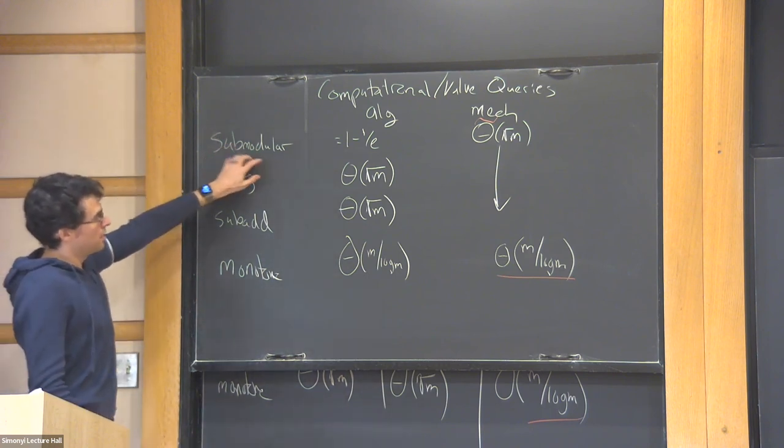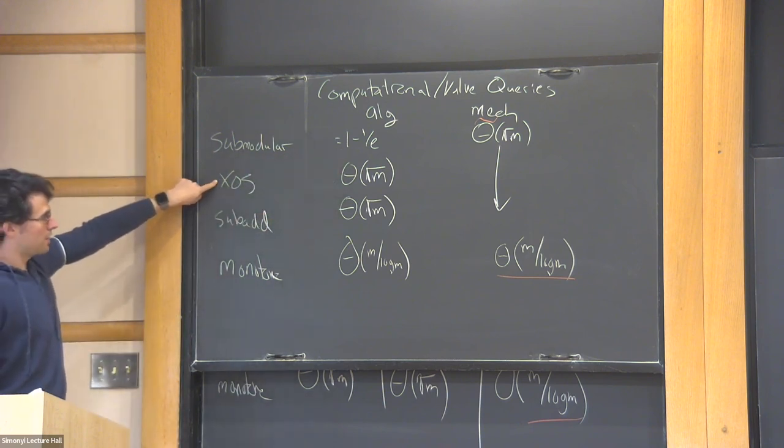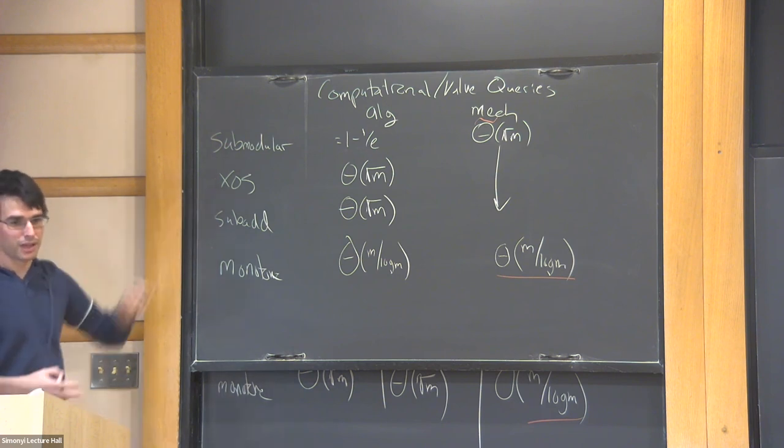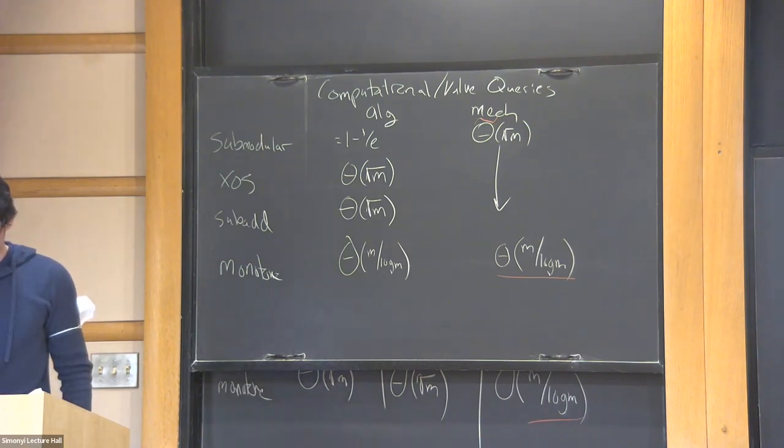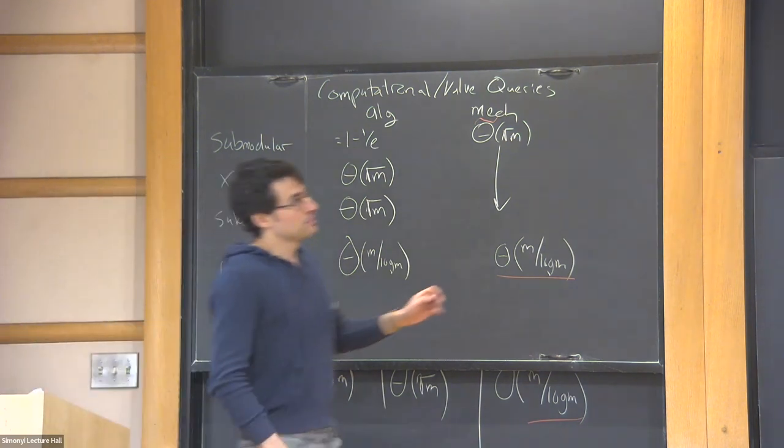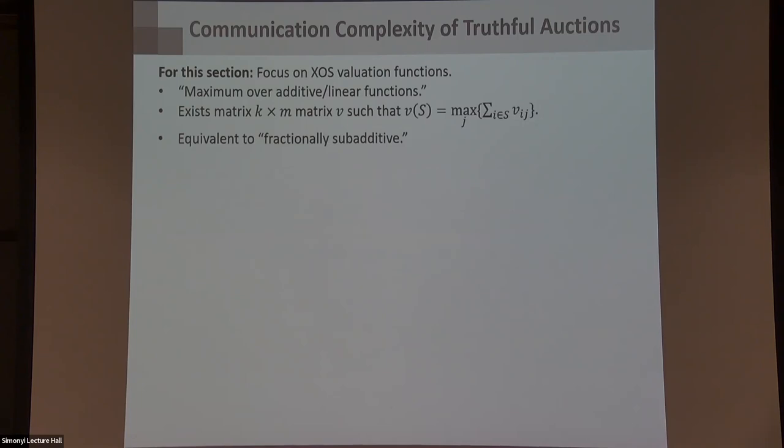So for submodular, you can get 1 - 1/e. There's a class of valuations called XOS that I would not expect everyone in the room to know. These are called fractionally subadditive, or XOS. You can think of it as a possibly exponentially large set of additive functions. When I give you a set, you look at all of the additive functions in this bank and find the best one for this set. This is richer than submodular: every submodular function is also XOS.